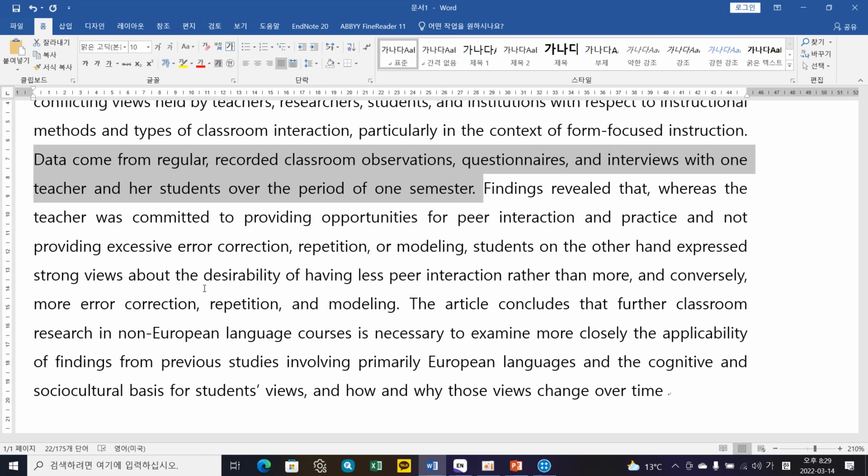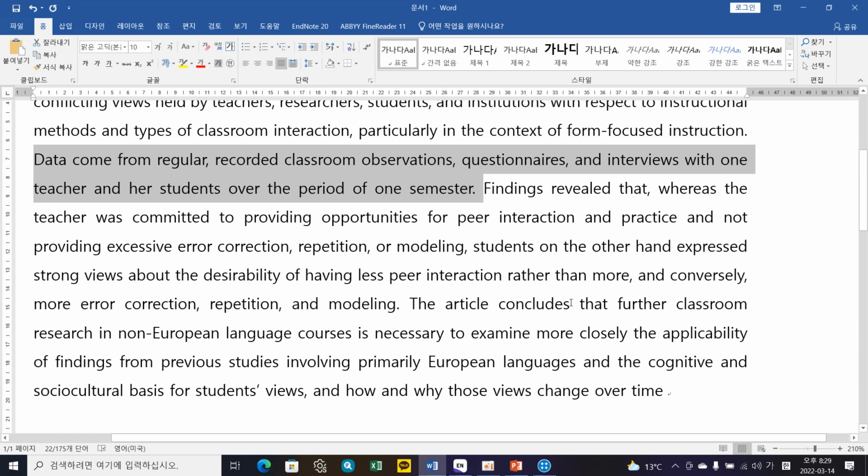A case study, okay? Because this is a case study, Duff and Lee collected multiple sources of data, that is, classroom observation, questionnaires, and interviews. Three different sources of data.